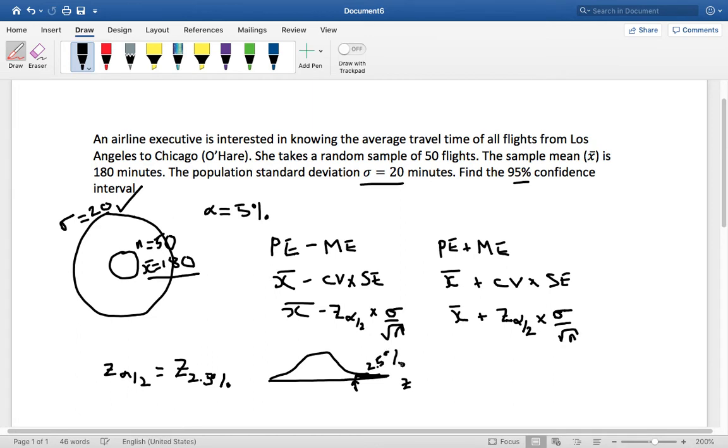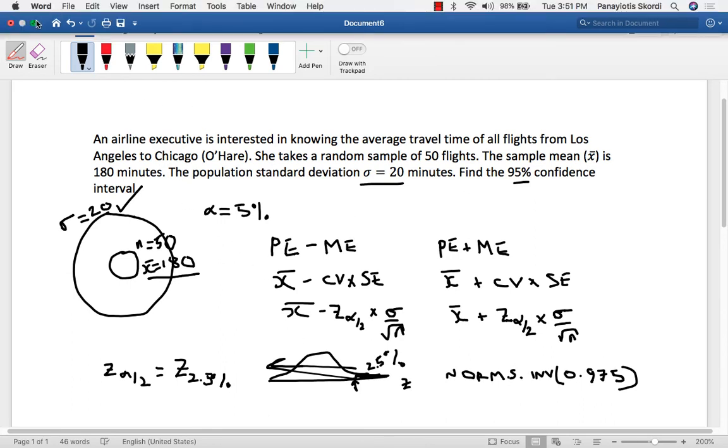So to actually calculate this, we can just use norm.s.inverse in Excel. And that's going to be the area to the left of this point. Well, if it's 2.5% to the right, it has to be 0.975 to the left. And there you go, and we can work that out. Now we actually worked that out earlier, but let's just work it out again.